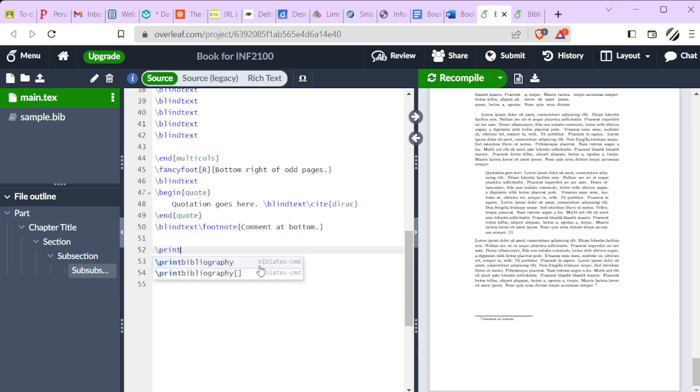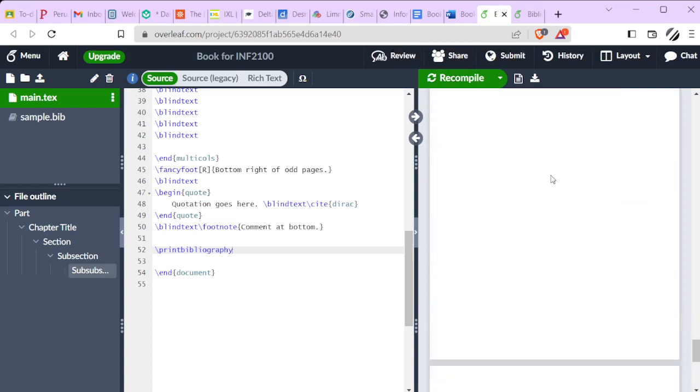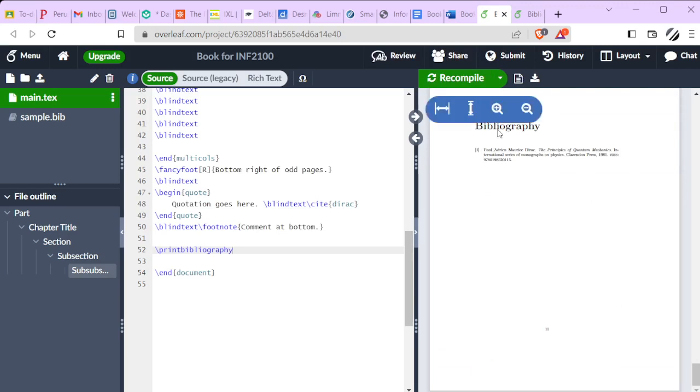And then where we want the bibliography, we tell it to print the bibliography. Now because LaTeX recompiles our markup document into the text document, every time we regenerate the document, it will regenerate our bibliography. So everything will be there automatically, and we don't have to worry about manually updating as we do in the other two packages. So again, a little more work in the setup, but it's a little more efficient in the long term.